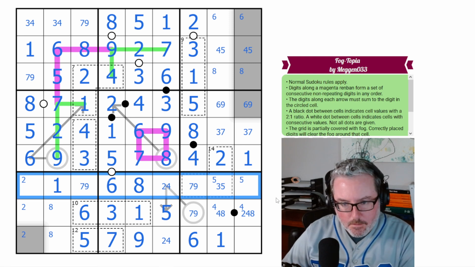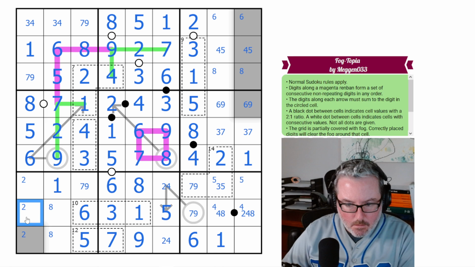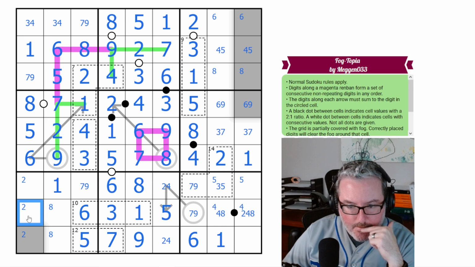I can look back at these rows to see something, but the 2 can be here, here, or here. The 3 can be here, here, or here. The 4 could be here or here. The 5 has to go over here. 7's in one of these, and the 9 is in one of those, so that's not useful. The 2 here, we already know it's here. 3's there, the 4 we know is over here, 5's and 6's already there. The 7 is here or here. The 8 is here or one of these, and the 9 is here or here. Is it 7's and 9's? Yeah, this has to be a 7 or a 9, doesn't it?